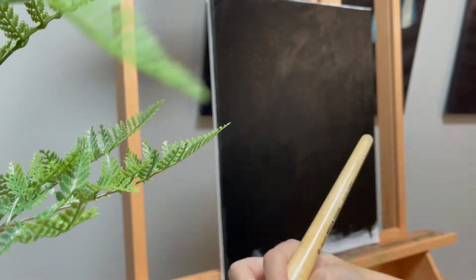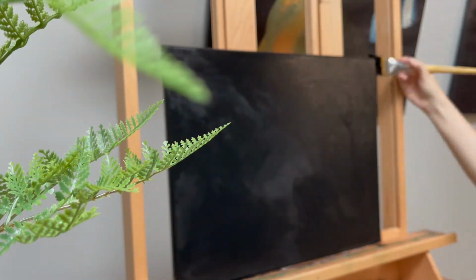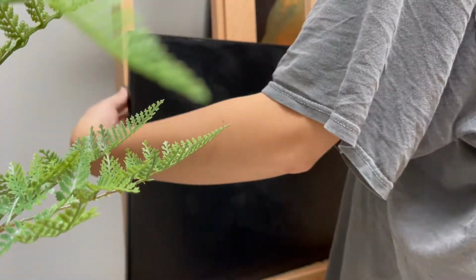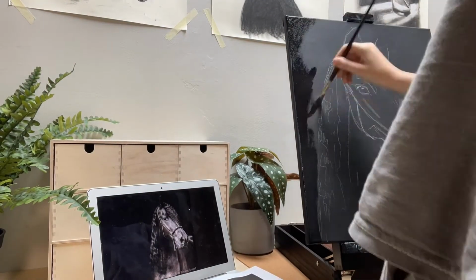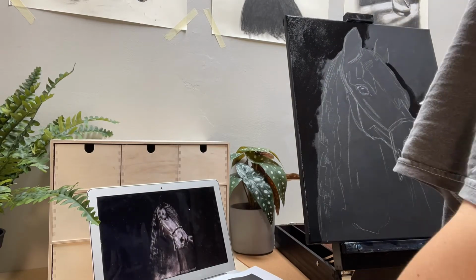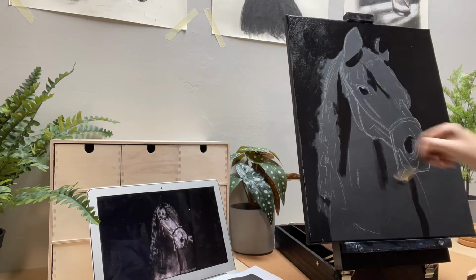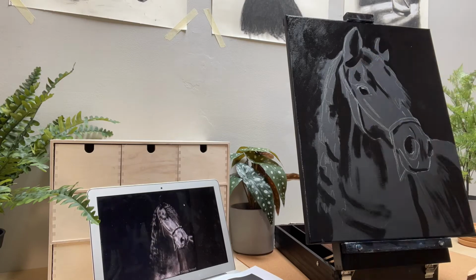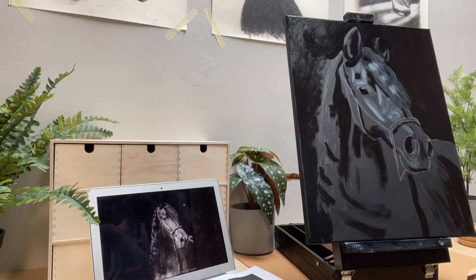I started off with 3 Alla Prima paintings. They were all done within less than 2 hours, and they all had a limited palette. So this one is black on black, meaning the source is black, the background is black, and every color that I used had some sort of black mixed into it. And I also did a white on white and another limited palette. And yeah, I believe this one took me about 1.5 hours.